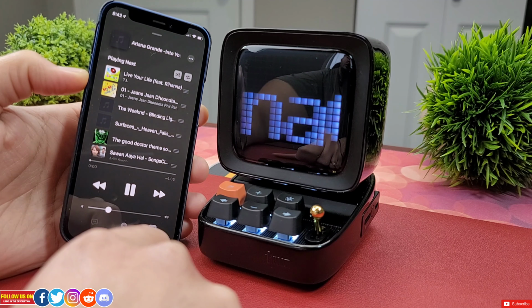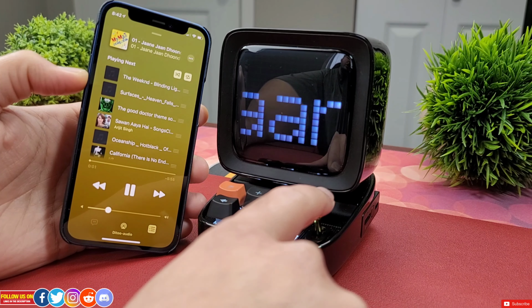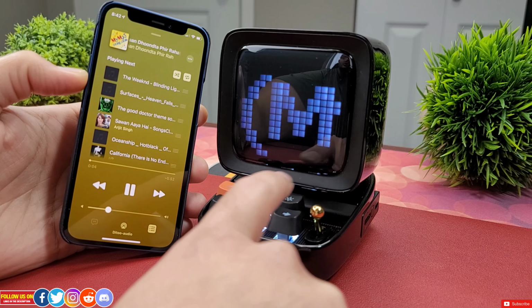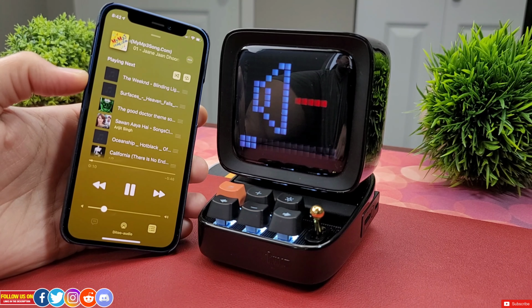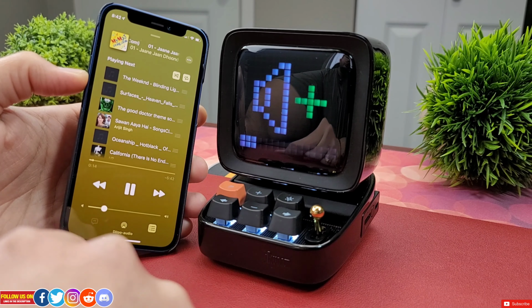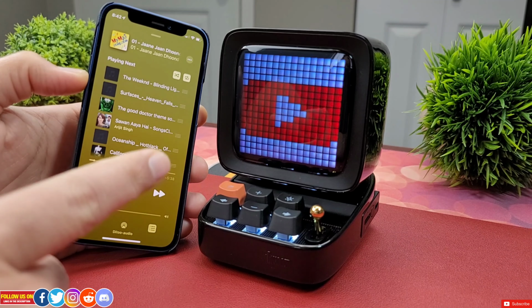In terms of controls, you can use the arrow key to skip a track forward or backward, and the lever is used to play or pause a track, and the plus and minus keys are used for volume. Now, the bass of the speaker is certainly good quality. It is clean and with no distortion even at the max volume. I really like the speaker's quality.